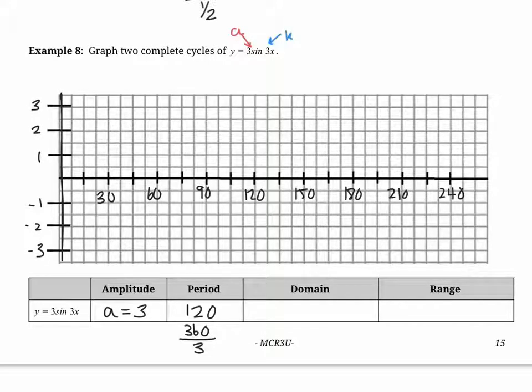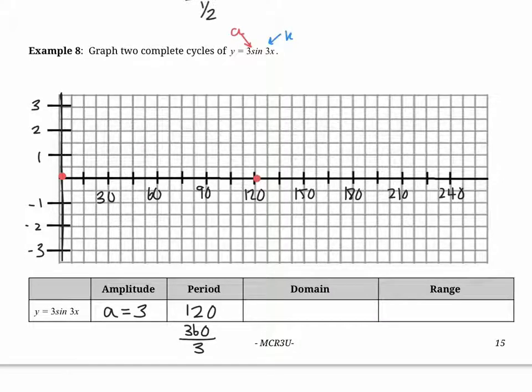We have to graph a sine curve that has an amplitude of 3 and a period of 120. So let's start with one period to start. So we know sine, it looks like the S. We know it has to start at the point 0, 0, so let's add that in first. And we know it's going to end on the x-axis, and the end of this curve should be at 120 because one cycle is now 120 degrees. So we're going to put a final dot at that 120.